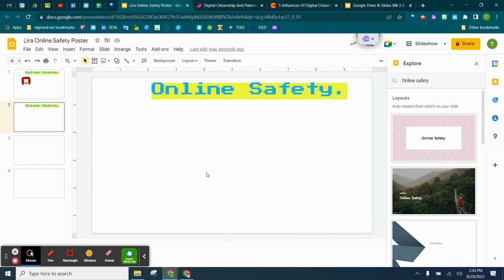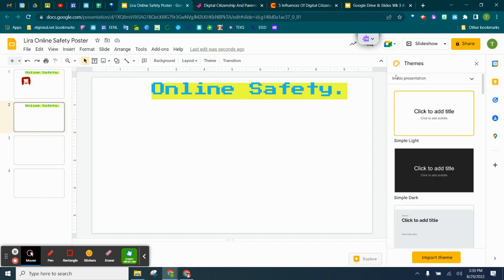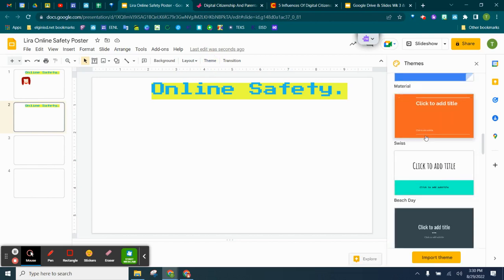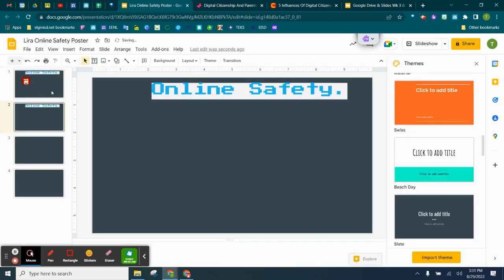Let's talk about changing the themes. On our icon bar right here, we have a theme layout. You can change your theme if you want a theme. When you're creating future presentations, you can always do your themes. You can add different themes, change it, look at it, pick one, insert it.